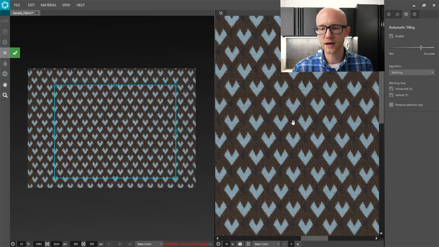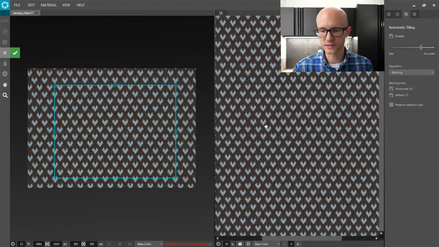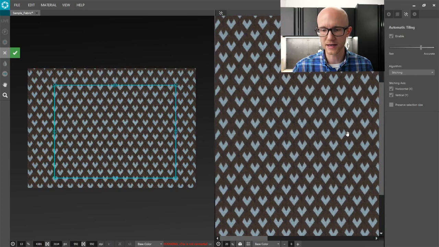It'll look inside and out and try to blend those edges together. So you can see we have very nice results already. This stitching is what you would use if you bring in an image of, or capture an image with our hardware of a single repeat. Keep in mind that if you're doing a single repeat, make sure you have a little extra buffer all the way around that repeat. It lets our software work with that tiling. It lets the algorithms work a lot better to make a seamless tile.